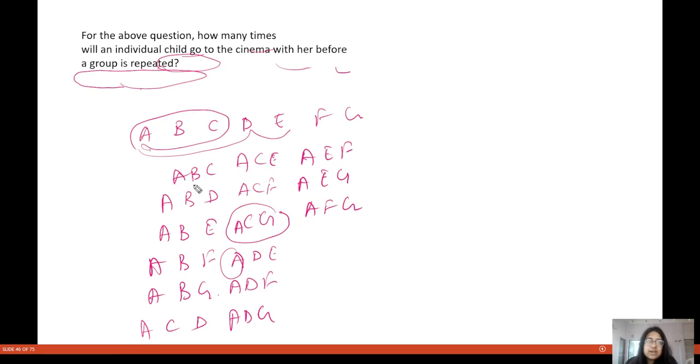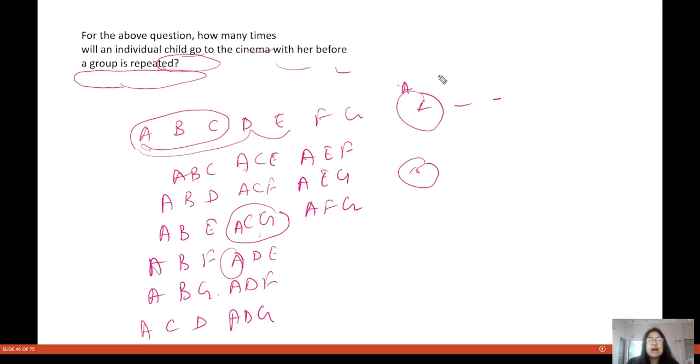So you count, you are getting 1, 2, 3, 4, 5, 6, 7, 8, 9, 10, 11, 12, 13, 14, 15. So 15 times you are getting. But we don't have to find it in this way. When we are doing permutation and combination, we don't have to find it in this way. We have to find how. See, basically, for example, you fix a child. We have 3 places because at a time 3 children can go. So let us fix A here.